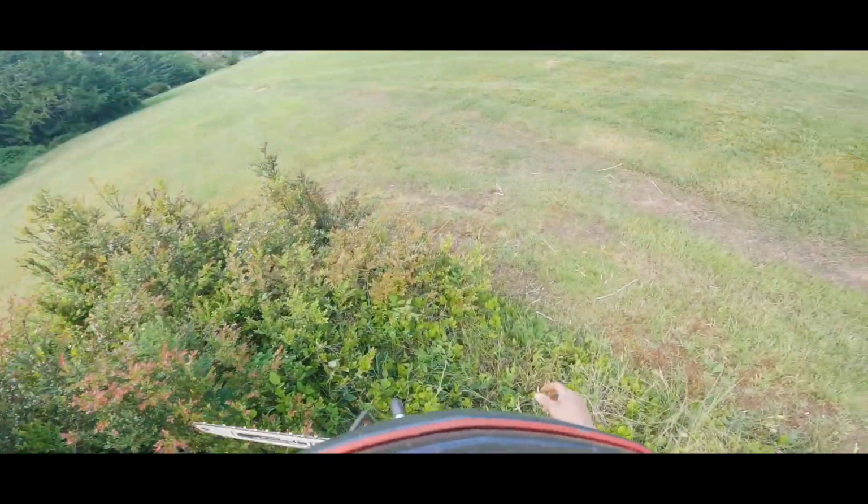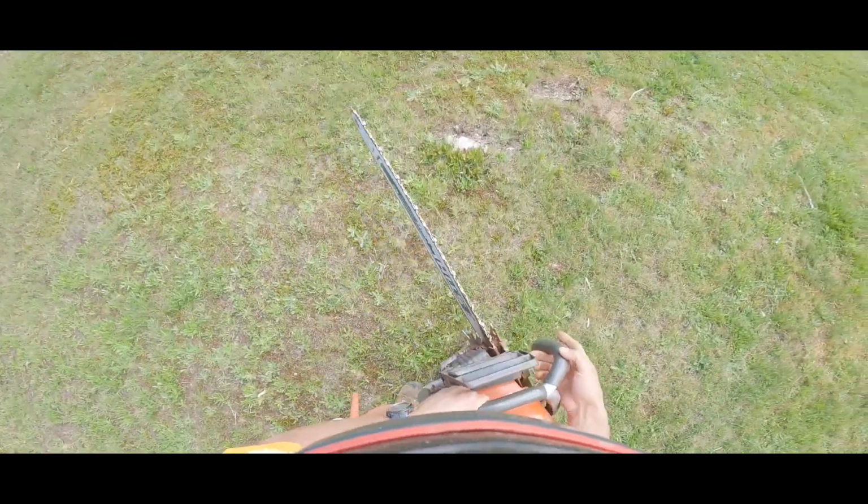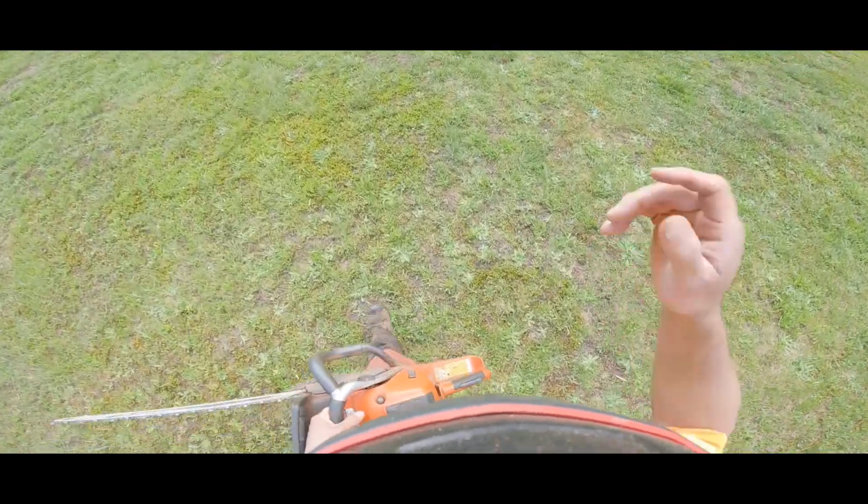I'm gonna have to pause you guys. I gotta go sharpen this thing up. I must have hit the bed of the trailer when I was working on some of that wood, because it definitely ate up some of these teeth. I'll be right back and then we'll get back to filming.